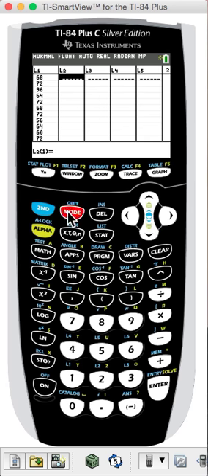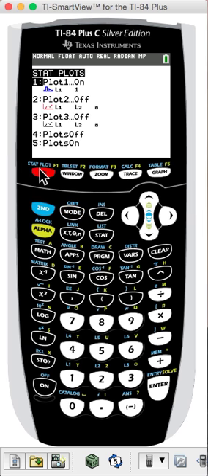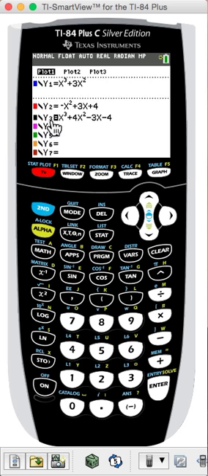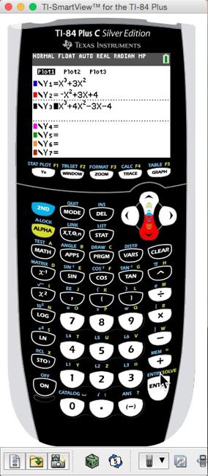Okay, so I'm going to quit that, go to a home screen. I'm going to show you the stat plot function. The second function of the y equals key is stat plot. Now, a couple of things that you should check before you start this process is to actually check out your y equals functions and make sure that none of these are turned on for graphing. And it's a good thing I looked because this one is turned on and will be graphed, and that will make my graph look really goofy. So I'm going to make sure that that's turned off by navigating over to it, pressing enter, and now you can see it's no longer selected.